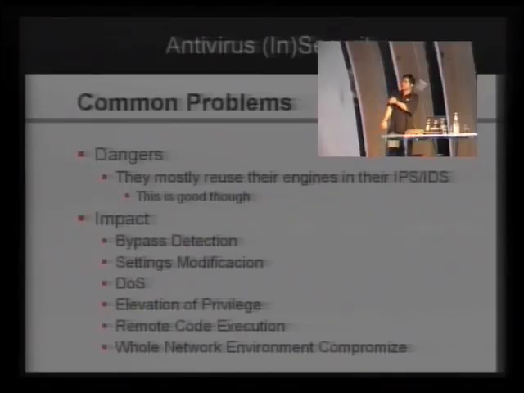So what are going to be the dangers here? First of all, IPSs and IDSs from the same manufacturers have to reuse their engines, because they only have to fix it once, right? It could be really stupid if you have one engine here, one engine there, and you have to patch each bug each time. So this is good. What is bad is when you find a bug from one vendor, basically you can exploit all the branches of products that they have that are using the same engine.